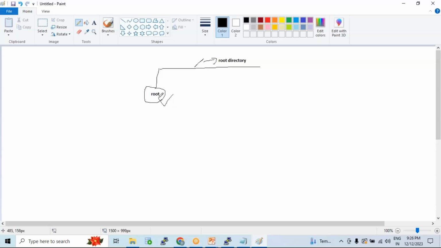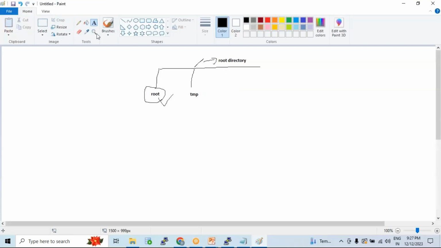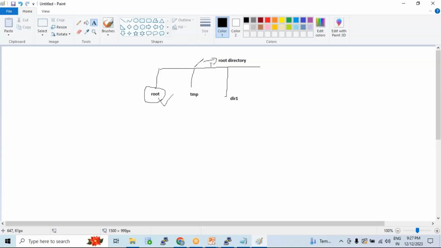But root is just a directory name, like how you have any other directory like tmp, or any other directory called dir1. Like how you have other directories under the root directory, you have one more directory, and the directory name itself is root. That's the only thing. It's just confusing us much, right? But this is not really a super directory. This is just one of the directories inside the top directory or root directory. Does it make sense?